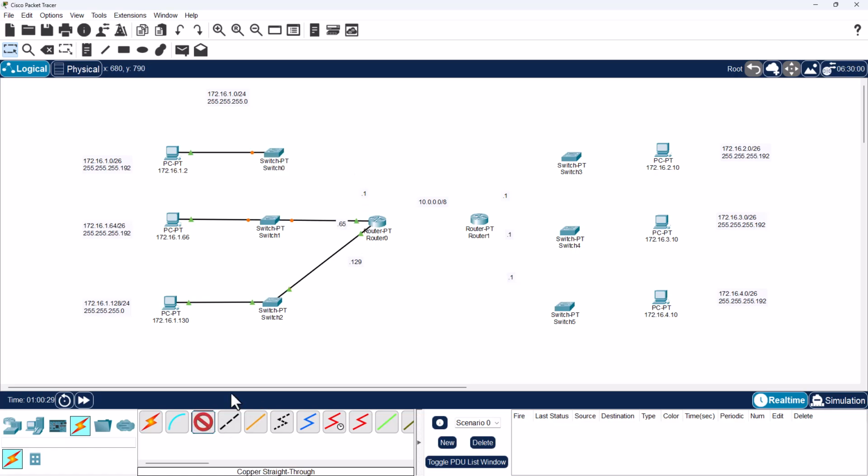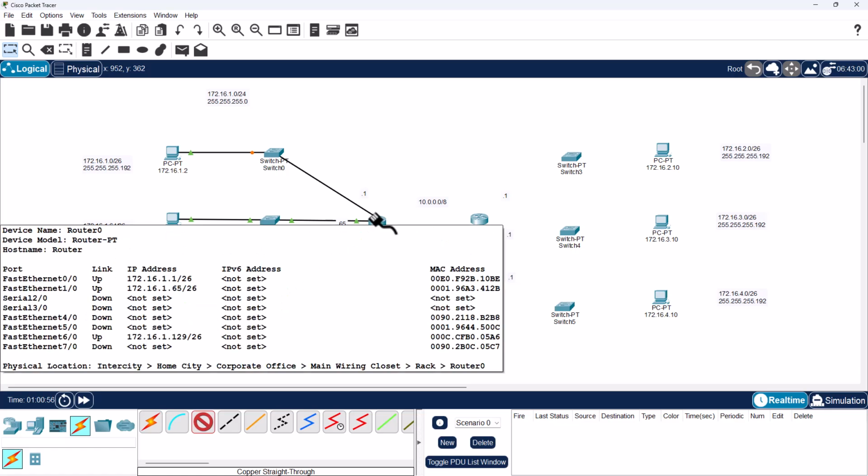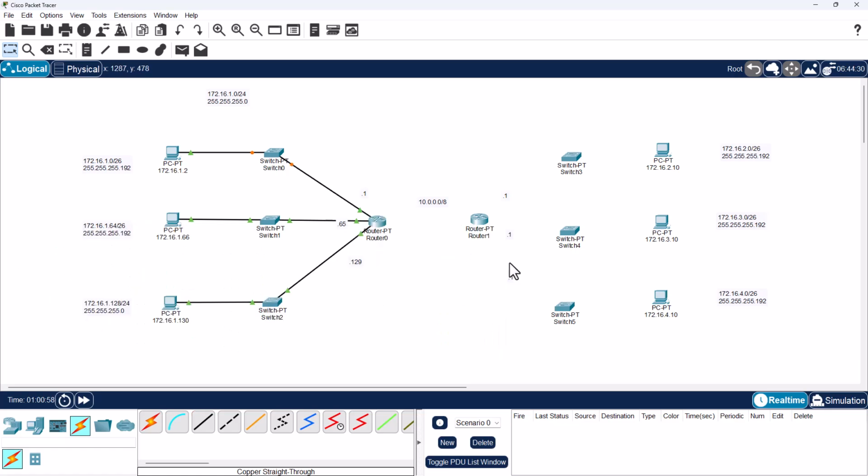I have a certain way of doing things, I like to put my connection from the router on 0/1 on the switch. So that is why I went and deleted that just now. Right, and let's go ahead and connect everything else. So obviously this will be going on 7/0 here with 7/0 here.